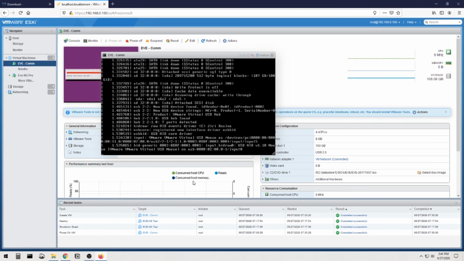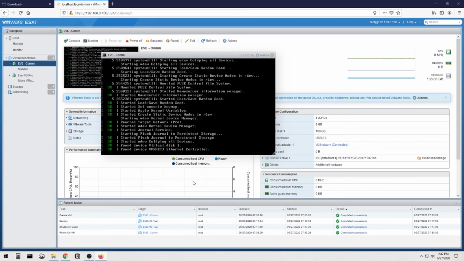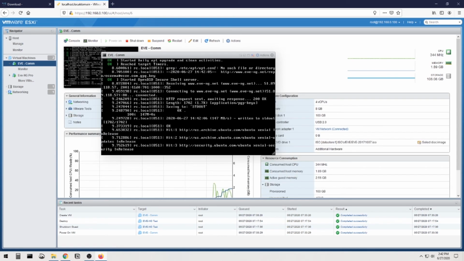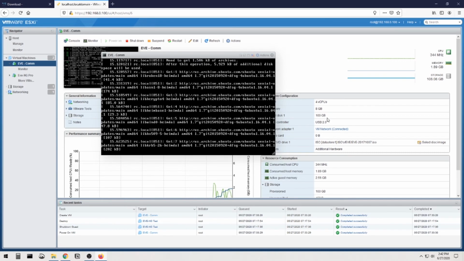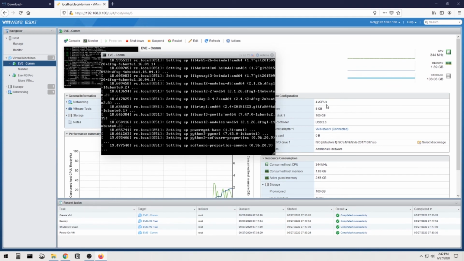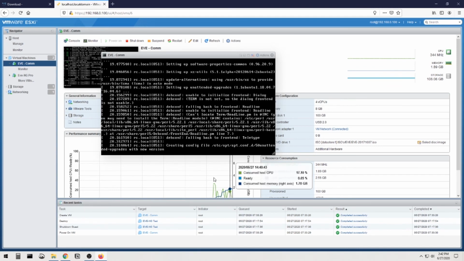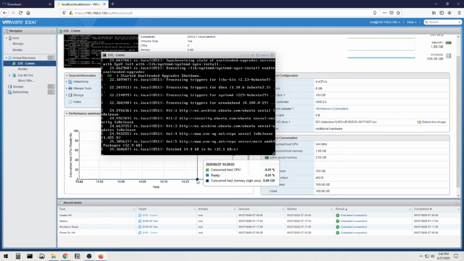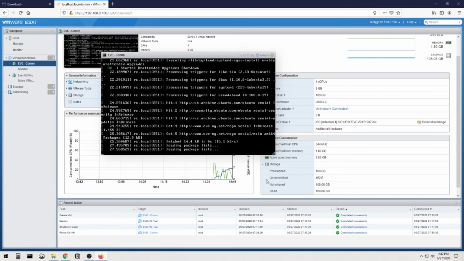Ubuntu. You can see in the background here where basically we're all fired up now. You can see some of the stuff that I provisioned earlier. So it's got the 100 gigs, the 8 gigs of memory, and the 4 vCPUs, and then a little bit of a consumption here. So that's pretty cool. Already starting to see some action.